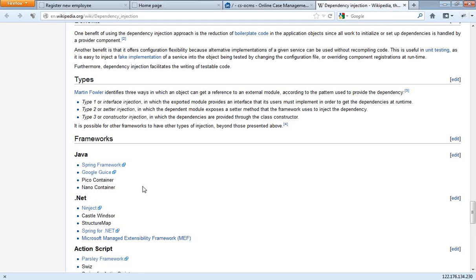But I just wanted to bring to your attention that there exist so many things. It is not that Spring is the only thing you can have in the world. There are other frameworks, and it's up to the project requirement. If it is a very simple requirement, not a heavy one, maybe you can use one of the other alternatives to the Spring framework. Of course, it's a preference at the end. So that's it for this session.